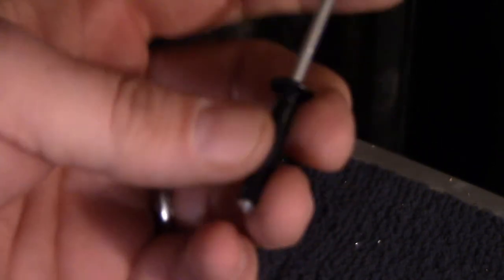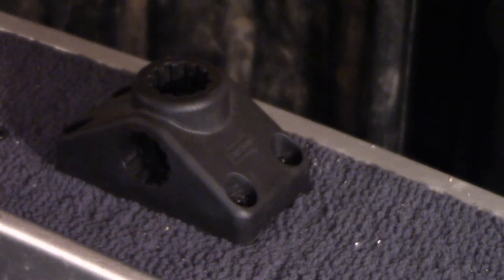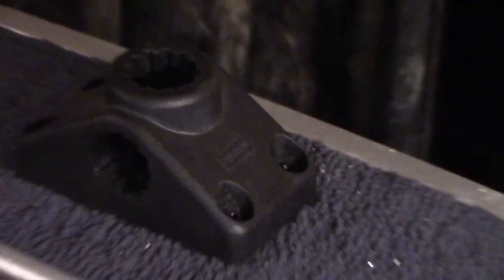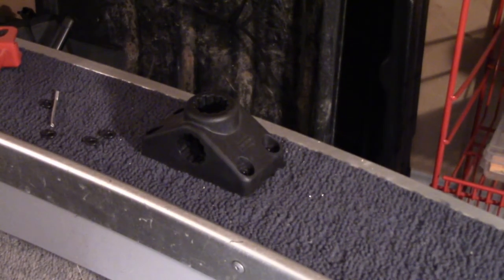But these here, these are perfect. I use them instead of a bolt and thread, and this is awesome. I now have a rod holder at the front of the boat. So quick and easy project. One more thing out of the way before the season starts.